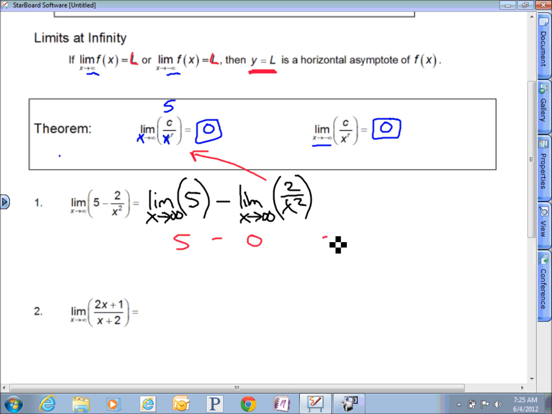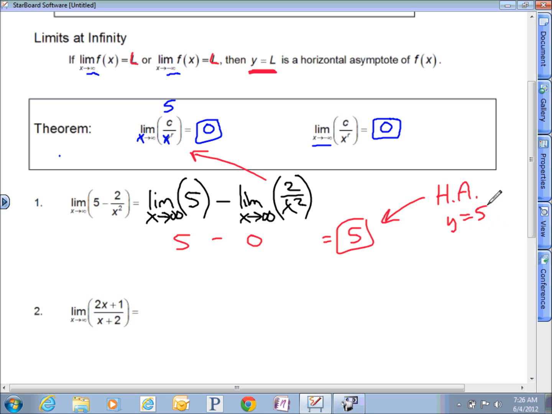What's this limit going to be? That limit is going to be 5. Now, what does that mean? Why did we do all this? Well, we've answered the question. The question said find the limit. Why will we find a limit? A little foreshadowing for you. What we would have just found is that this original function would have a horizontal asymptote at y equals 5.